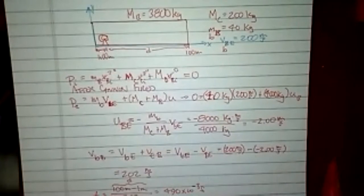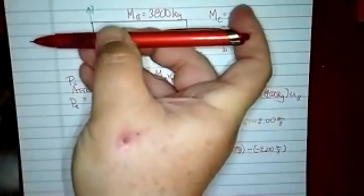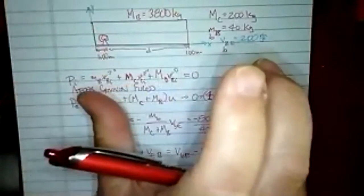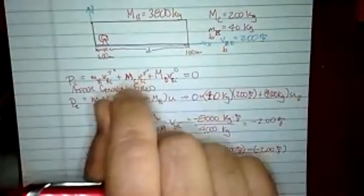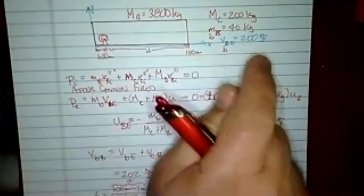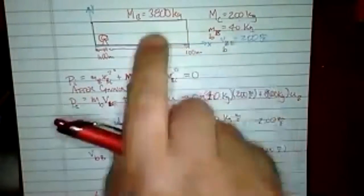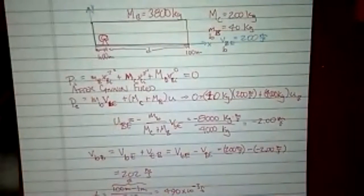Why do we want to know that? Well, as long as the ball is flying, the train car is recoiling this way at 2 meters per second. And then when it hits the other side, conservation of momentum is going to dictate that all three will be moving at the exact same speed. That speed must be given by m for the ball plus m for the cannon plus m for the box times one common speed equals the initial momentum, which was in fact 0. And since that initial momentum is 0, that's when the train car will stop moving and we will be able to tell how far the box has actually moved.